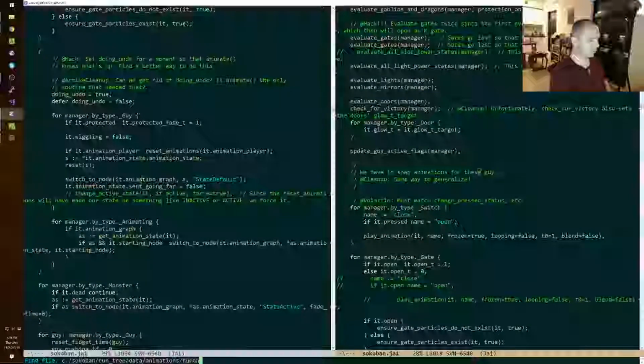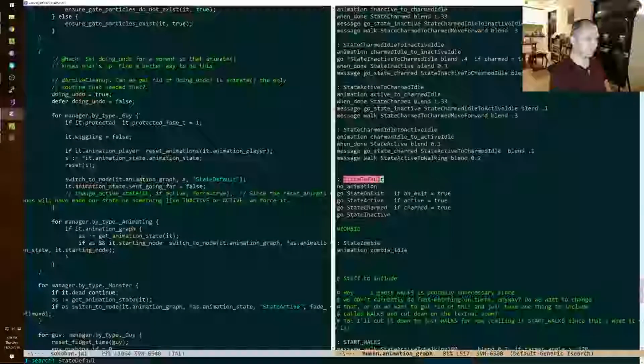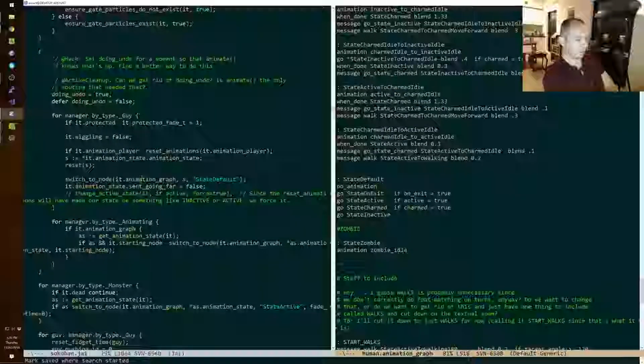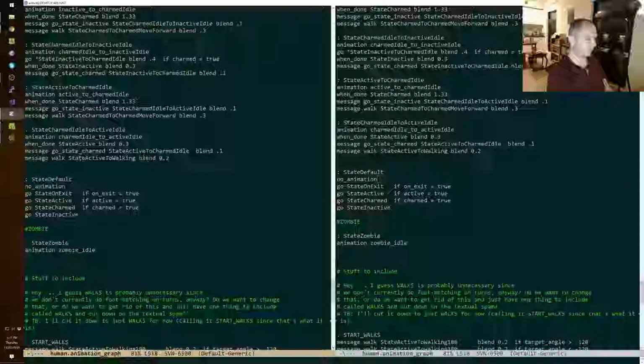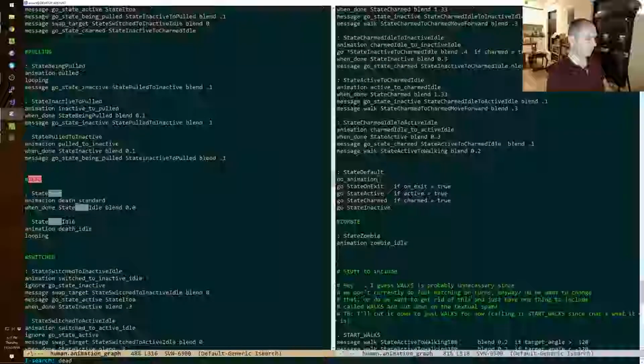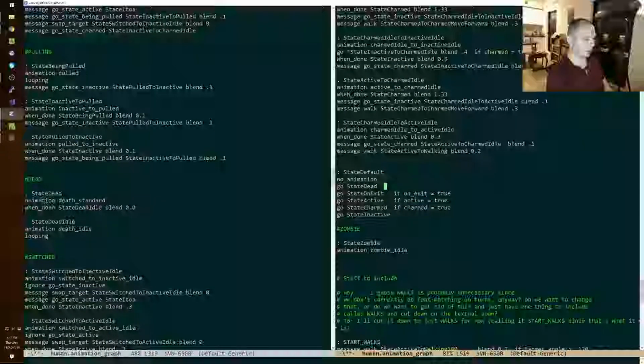Data animations human dot animation graph state default. Okay, we don't have a dead here. I don't think we have a variable for dead. So we'll just say go state dead if dead is true.